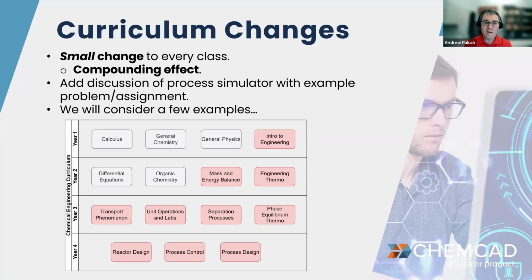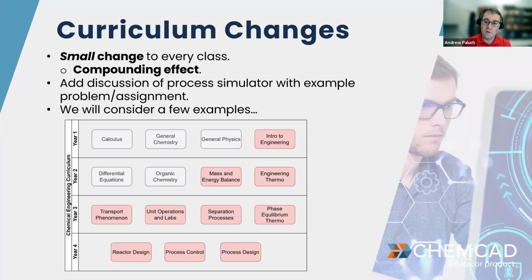These small changes throughout the curriculum, beginning as early as year one but definitely in year two, introduce students to our process simulator, with the idea that small changes can have a large compounding effect, which will elevate our students throughout the curriculum and then really elevate them in that final cumulative design experience in the last semester.